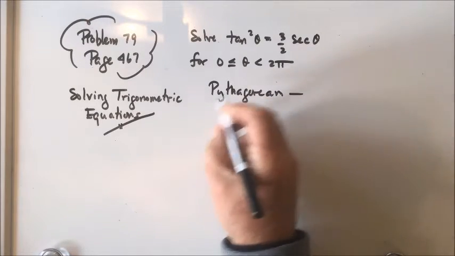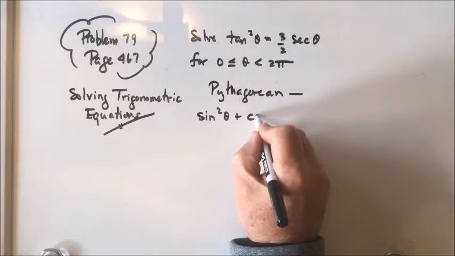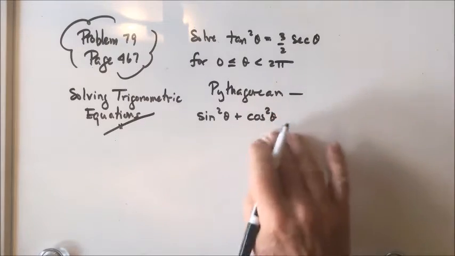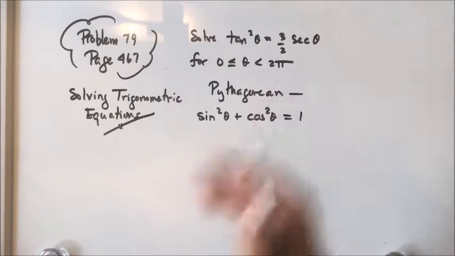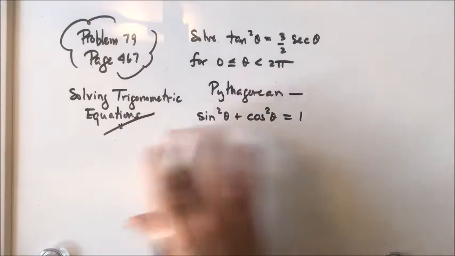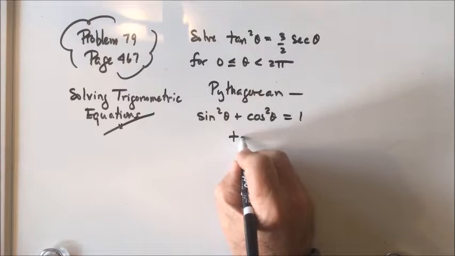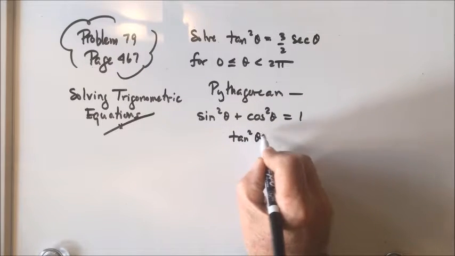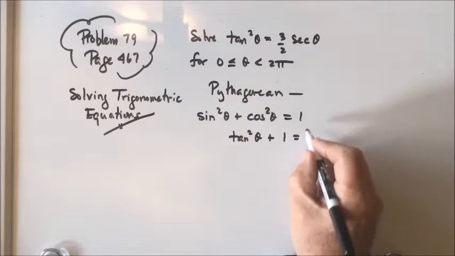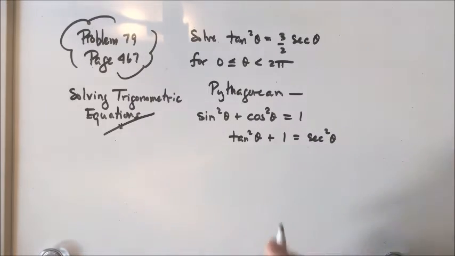The one that you just have to wake up in the middle of the night and be able to spout out is that the sine squared of theta plus the cosine squared is equal to 1. But to me, that one gives birth to all the others. All I have to do is divide everybody through by cosine. I get sine squared over cosine squared is the tangent squared of theta. I get cosine squared over the cosine squared is 1. I get 1 over the cosine squared is the secant squared of theta.